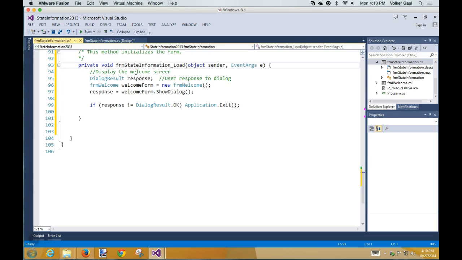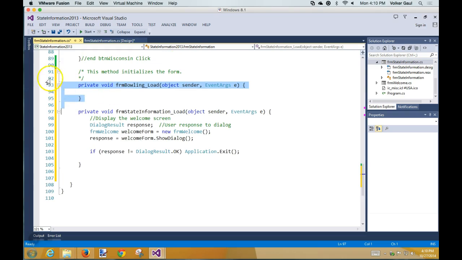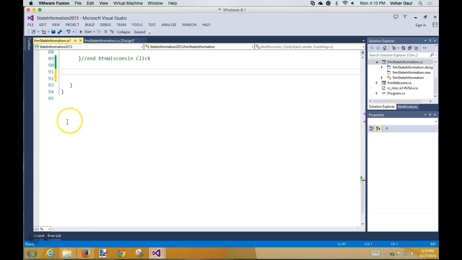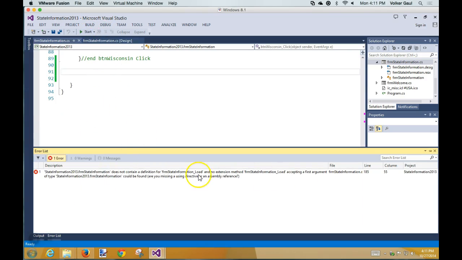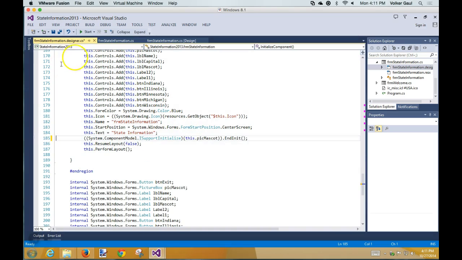So that's another way to do it. The nice thing about this one is you get to rename it, because remember, it was still called form bowling load when I started here a second ago. And finally, the third method to do this is to not copy the entire event handler, but just the guts. Another technical Volker term.